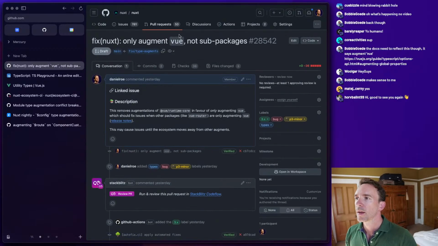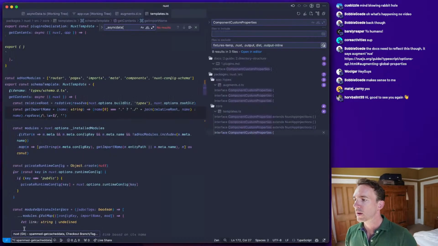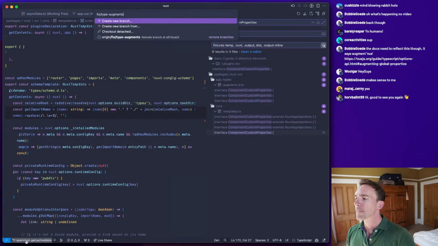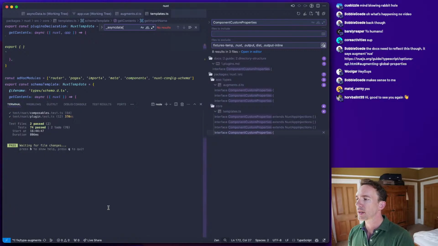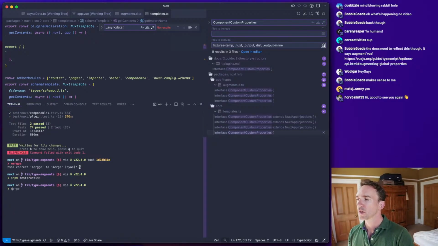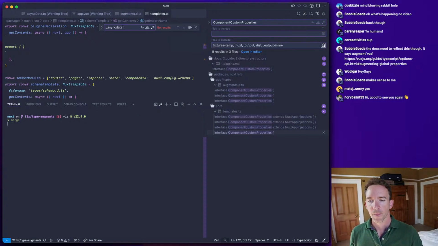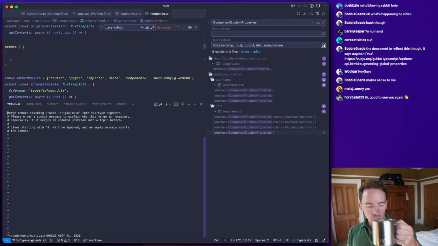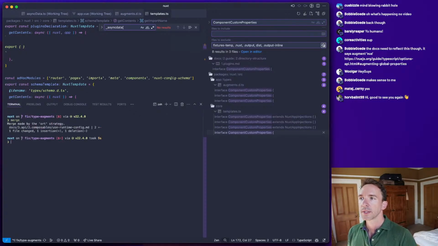So this one, okay, and basically merge, quit, and git checkout.